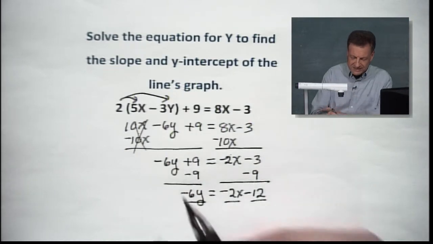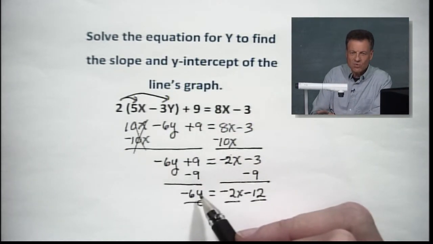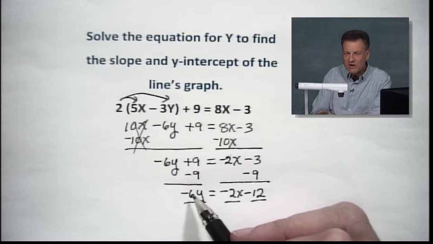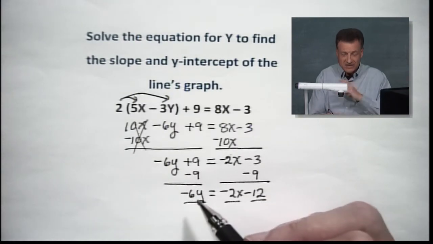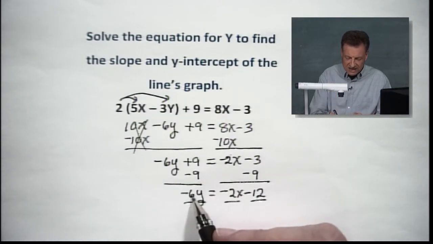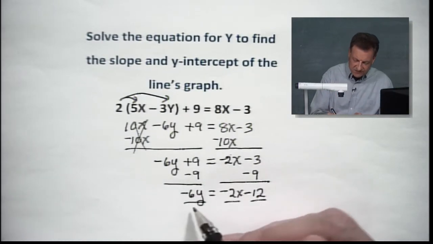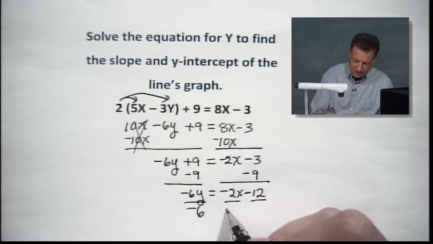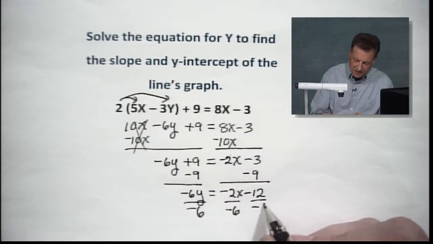Well, because I'm basically wanting to get y by itself. So what is happening, I'm trying to remove the negative 6. And the negative 6 is hooked in there by division or multiplication? Yeah, it's multiplication there, right? Negative 6 times y. So we're going to divide to unhook that. Going a little ahead of myself at times there.